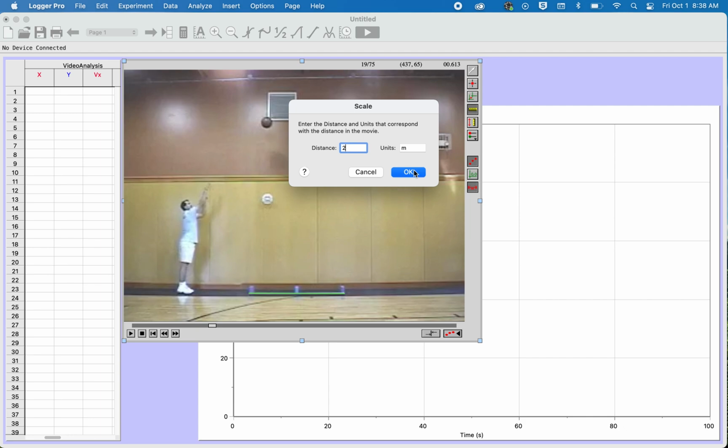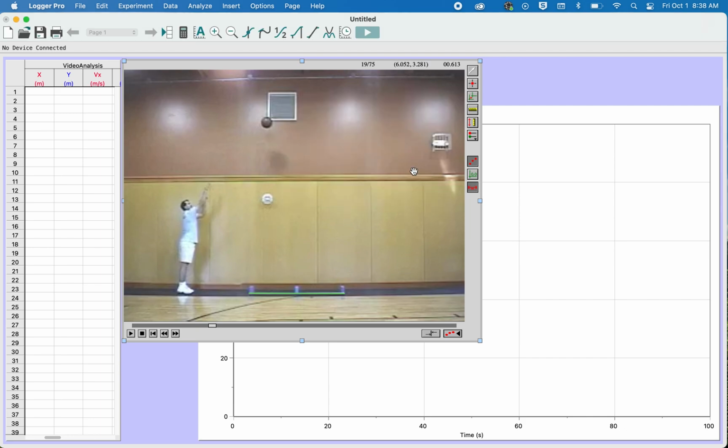Your video is likely 1 meter, depending on what tool is in there. Or maybe you know the height of someone and they're 6 feet, something like that. So I've now set the scale for this video, so the program can now determine distances. That was button number 4.